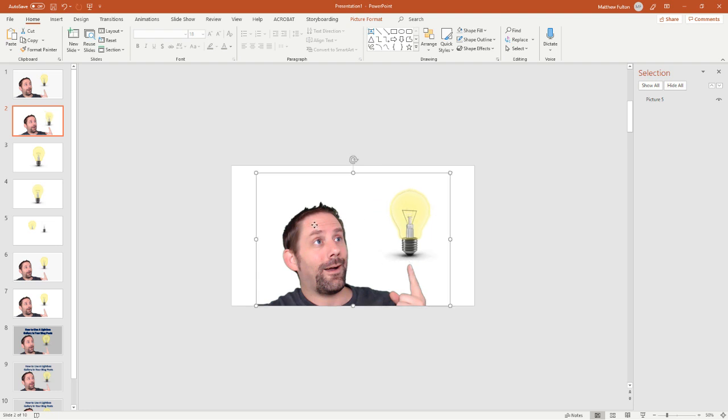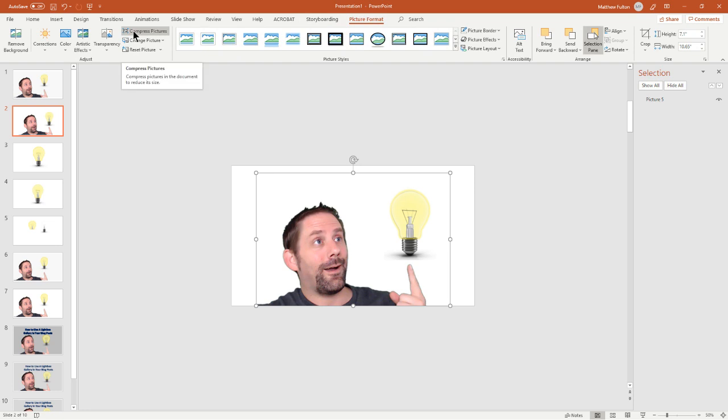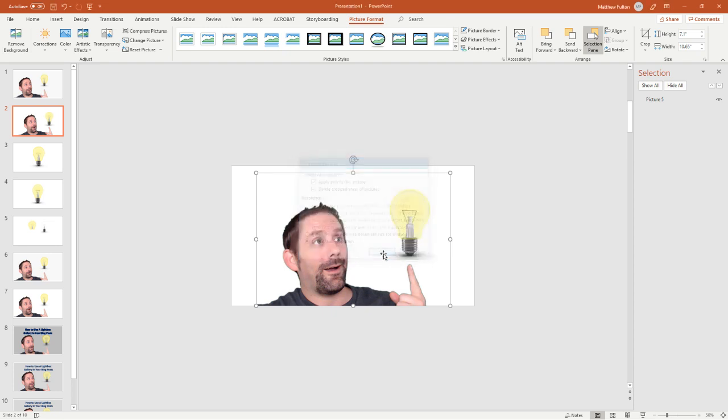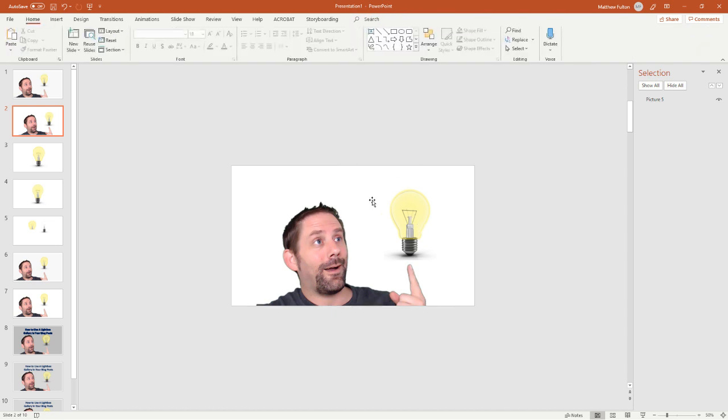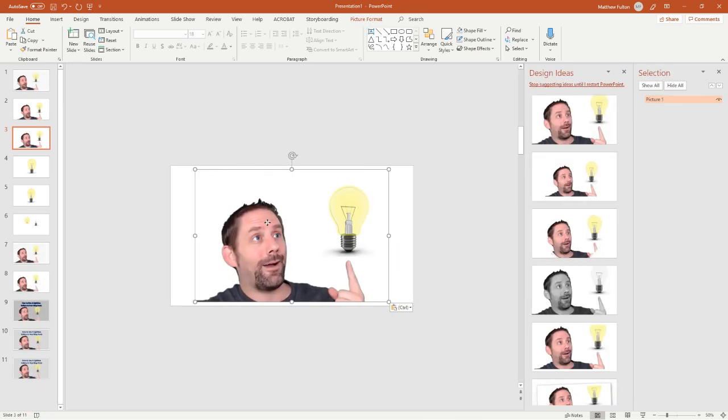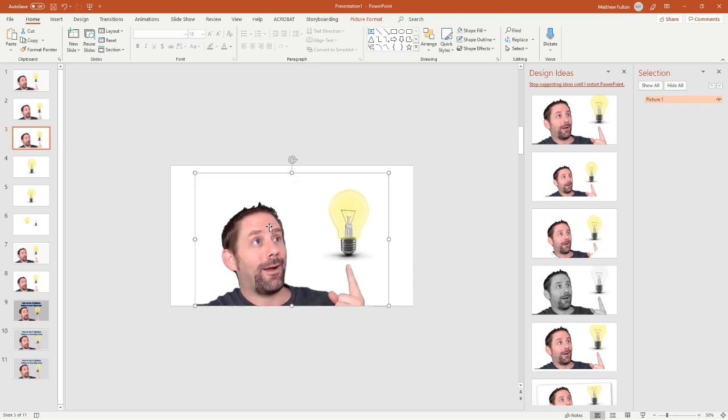And then anytime you're cropping an image, one of the things you want to do is click on the image, go back to your picture format and do compress picture. What this will do is you can do the default resolution and it really trims off all the stuff that you cropped before. Otherwise it sits there and stays bloated until you do that. The reason I'm putting it all center is again, by going from the home, select all, we're going to go Control C to copy, new slide, blank, come into here, click once, right click, paste this. This now makes it to where these two pieces are another single layer together.